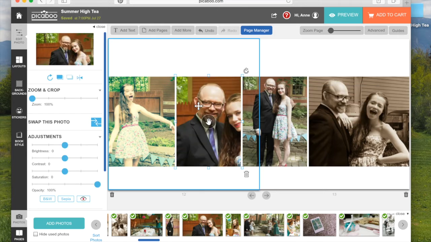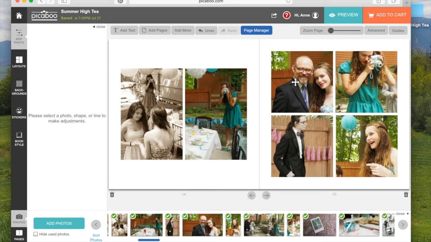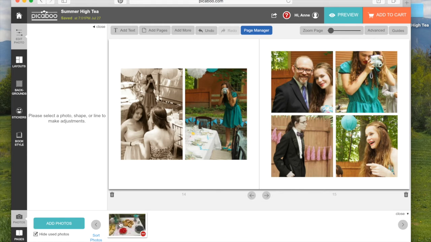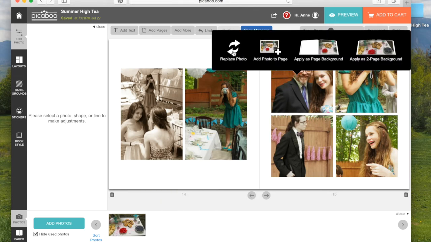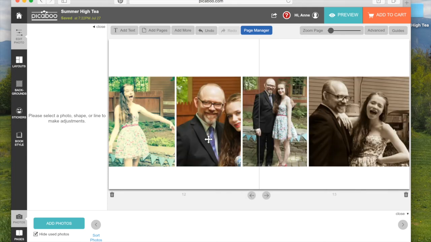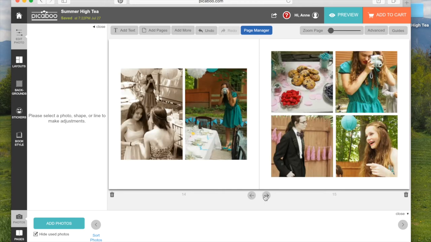There it is. It is still on the next page, and since I know I don't want to have it in two places, I have a couple of options. I could just delete it right now by selecting it, or I could go and click Hide Used Photos, and lo and behold, there's that cookie photo. And since I haven't yet decided whether or not I would like to use this photo, I figure I might as well just put it in here and replace it. So I'm going to put it here. I'm going to go to Replace Photo. And now I know I haven't accidentally duplicated my photos. For instance, this photo is no longer in two places, and the cookie photo is no longer in two places.